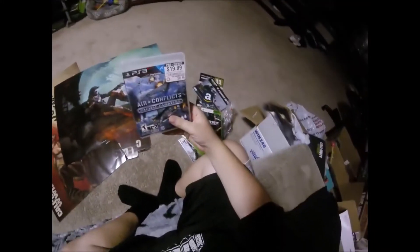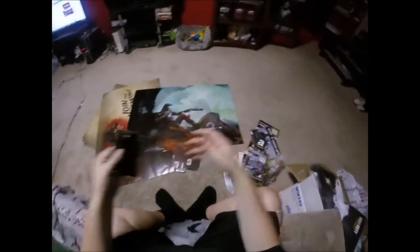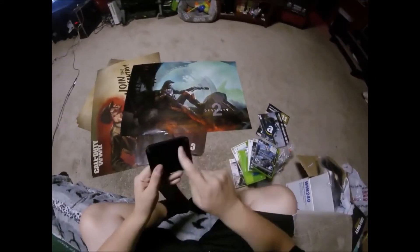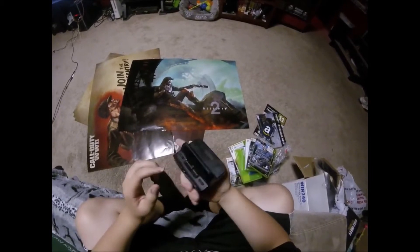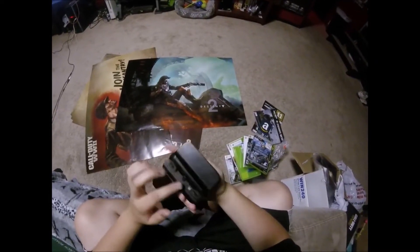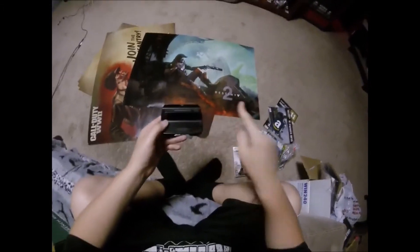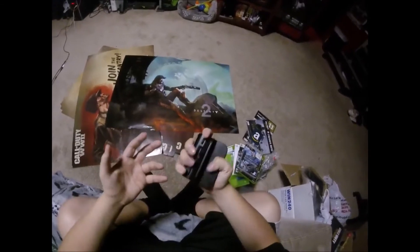I found one PlayStation 3 case with all the Xbox 360s. Lastly, some type of Wii stand — a Wii U stand it looks like — and an adapter. I don't know what plug goes in there, maybe it's a charger of some sort. I don't really keep up to date on Nintendo, so if you guys know what this is please let me know in the comments below.